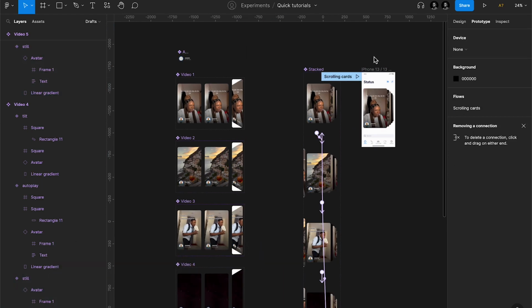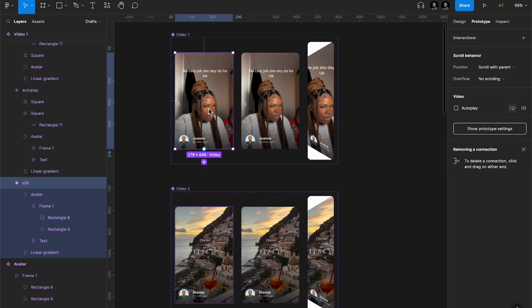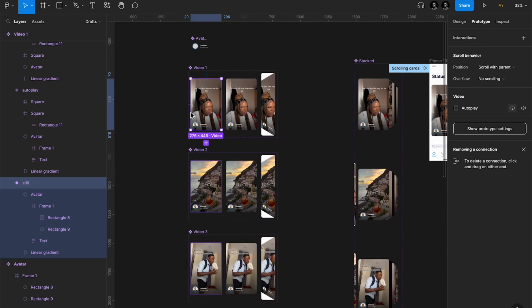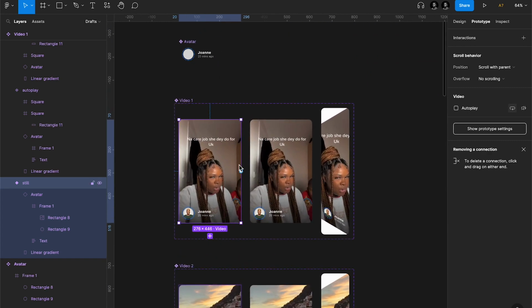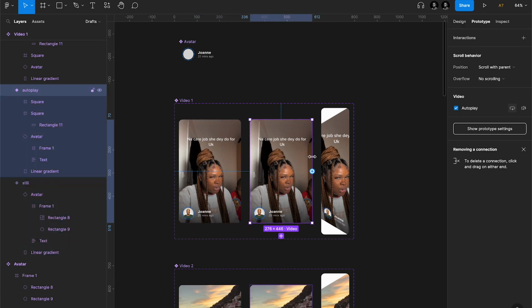So let's try this again. Basically what I did is I set this first state, the still state, to not autoplay. So when we start this, only this autoplay state will autoplay. So let's try this again.